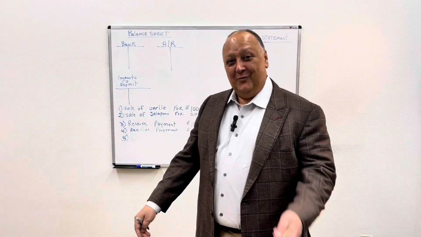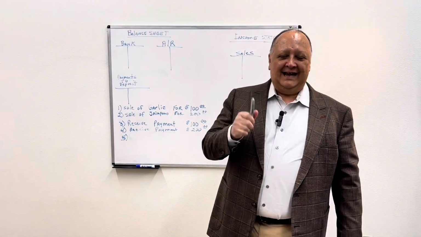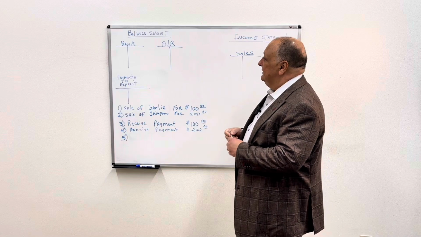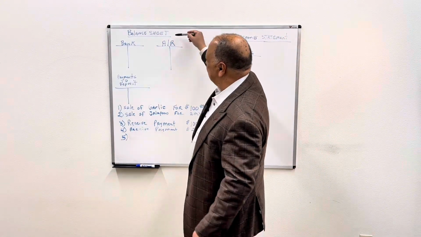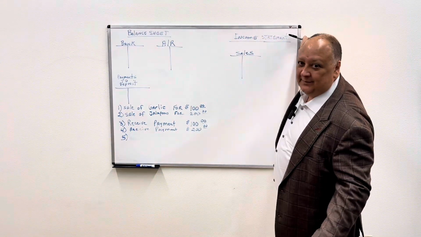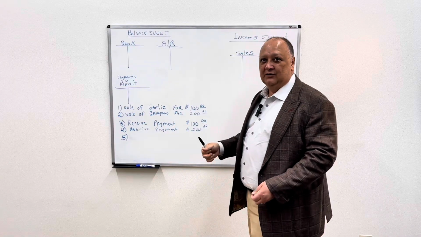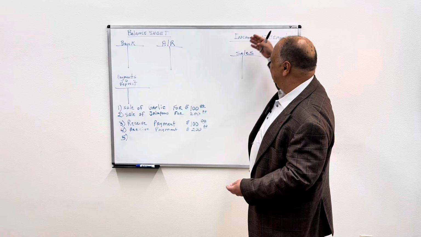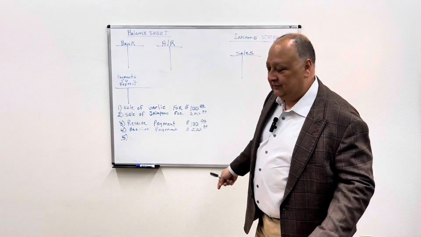Hey, today we're going to go back to school again. So we want to give you some basic accounting principles. That's why I said we're going to go back to the basics. The first thing we've got to look at is, transactionally, what's happening. So we're talking about the balance sheet and a profit and loss statement, or an income statement. These are the two main things that we use in accounting to give you the information that you need, or your banker needs, or if you want to see your profit and loss. And this is all transactional in nature.